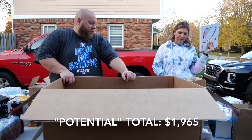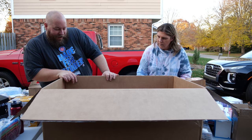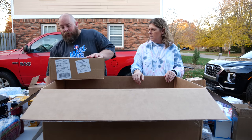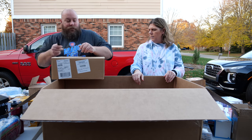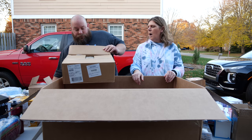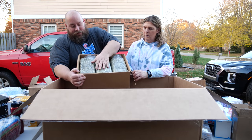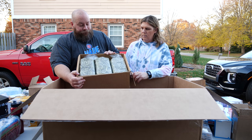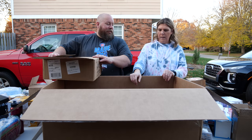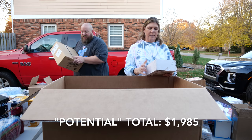For the automotive item, I'm guesstimating $30 to $40. We also have a battery tender. Then we have a box of Timothy hay — it's hay for small animals, still factory packaged, and actually sells for some decent cash. It has that classic hay smell, and it does appear brand new and sellable.